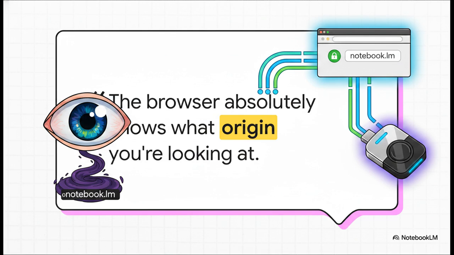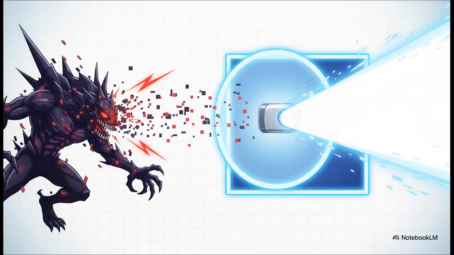And this concept right here, this is the major aha moment. A human might easily be fooled by a fake website using a 0 instead of an O in the URL. But your web browser, it is literally never confused. It strictly parses the exact TLS certificate and the exact URL origin you are visiting. By letting the browser talk directly to the physical security key plugged into your USB port, we bypass human eyeballs entirely. Here are the brilliant mechanics of Universal Second Factor, or U2F.